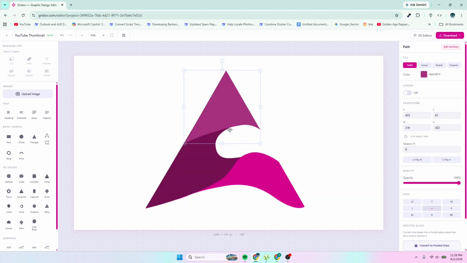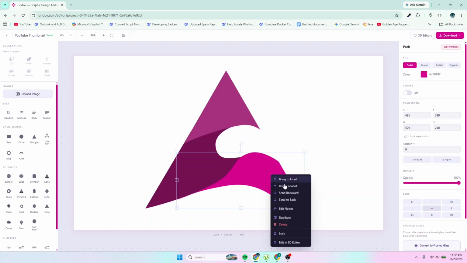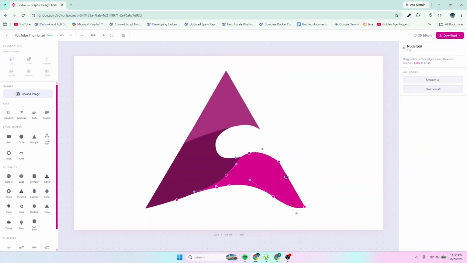So let me disable the node editing. So this is much better. I'll come back to the bottom because this section here is very sharp. So I'll edit this node again. I'll be forced to just make this a smooth node. So sharpen first, then smoothen it like that.